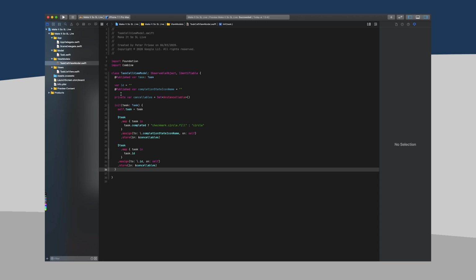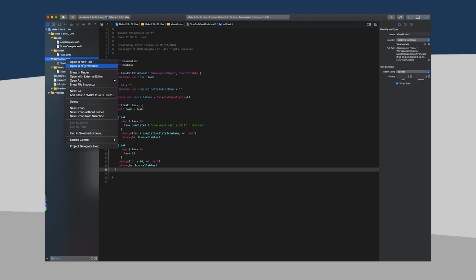So one view model down, we need another view model. So you might be wondering, why do we need two view models? The reason is that we've actually got two different views. So we've got the list view itself, and we've got the cell view. So this view model that we've currently built is for the cell, and we now need to have a view model for the list as well.